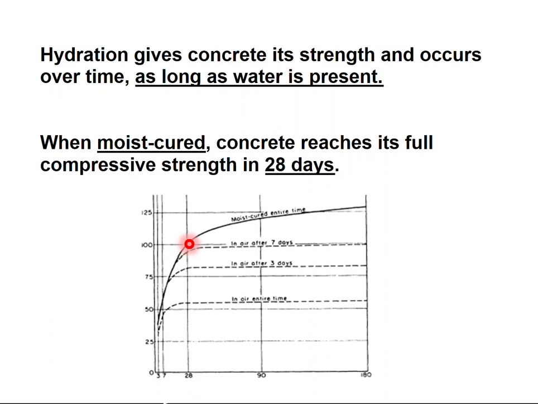But as you can see, strength will continue to grow as time continues to go on, so long as your concrete stays moist. But 28 days is kind of that magic break period where you don't really start to gain a whole lot more strength over a lot more days. So that's the sweet spot. That's where you've maximized your gains, your return.